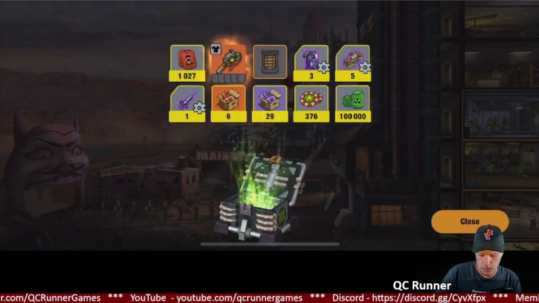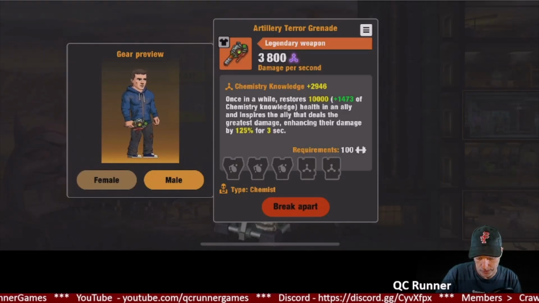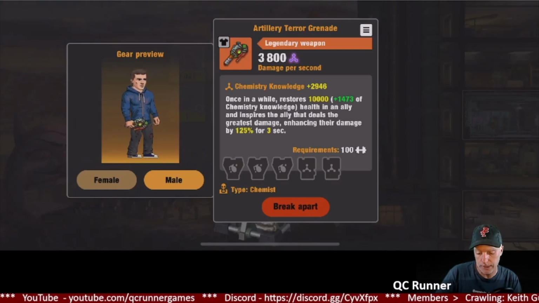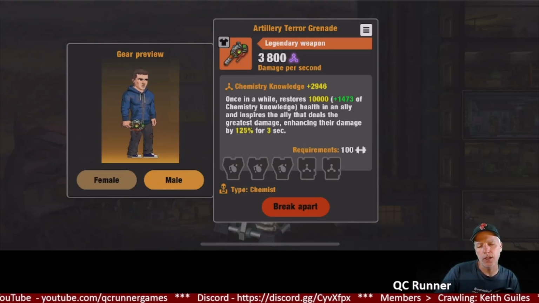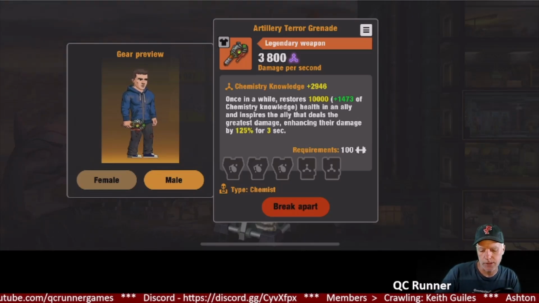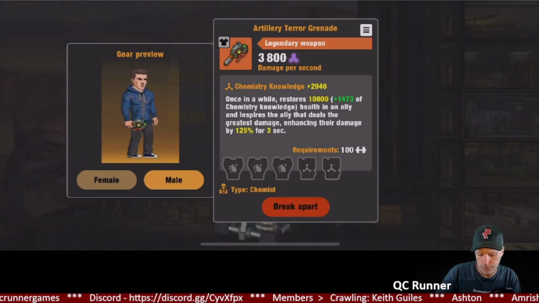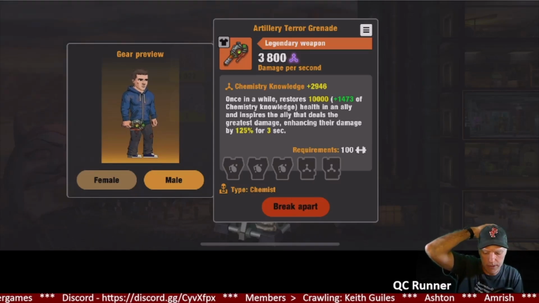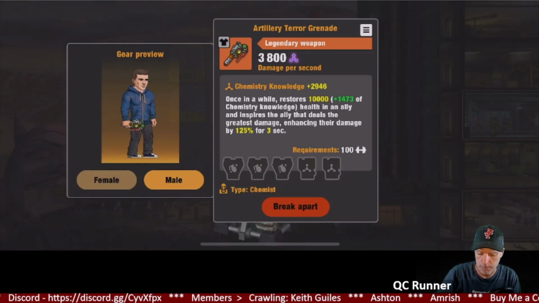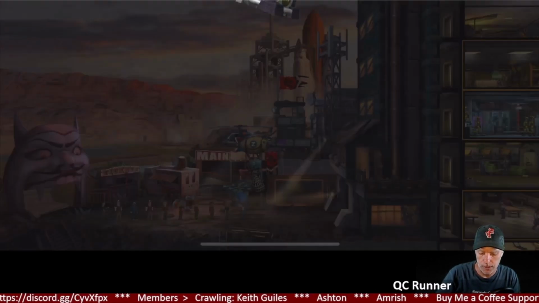Ooh, there we go. Nice. We got two of them in that one. So we got the window we don't care about, and we have the artillery tear grenade. Once in a while restores 10,000 health to an ally and inspires the ally that deals the greatest damage, enhancing their damage by 125% for 3 seconds. This is something that I think could be quite useful for a bigger squad than mine, having 6 100s, having this as a support person. You know, the restoring is obviously very good. Looks like it's only one ally, with an instant restore instead of over 4 seconds, which I think is the best. But you know, allowing your greatest damage dealer to do more damage, that's a pretty good deal, I think. So it'd be good, but I can't really run that setup with where I'm at the moment. So plus we got 100,000 uranium too. That was a good chest.